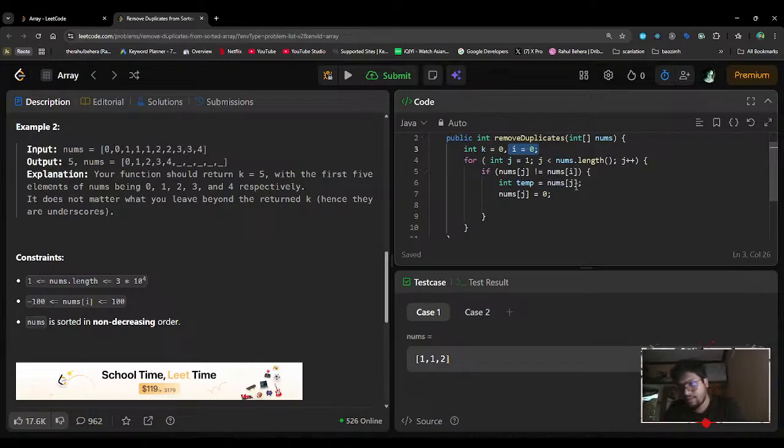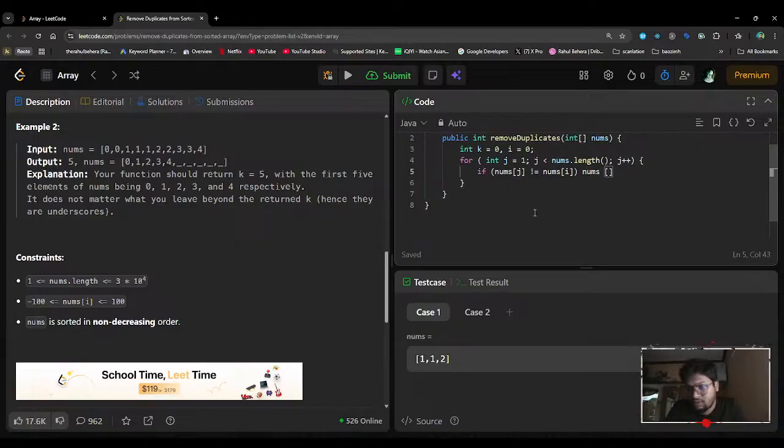So what I need to do over here is not changing it, but changing the, let's see, if I do nums I plus plus equals to nums of j.